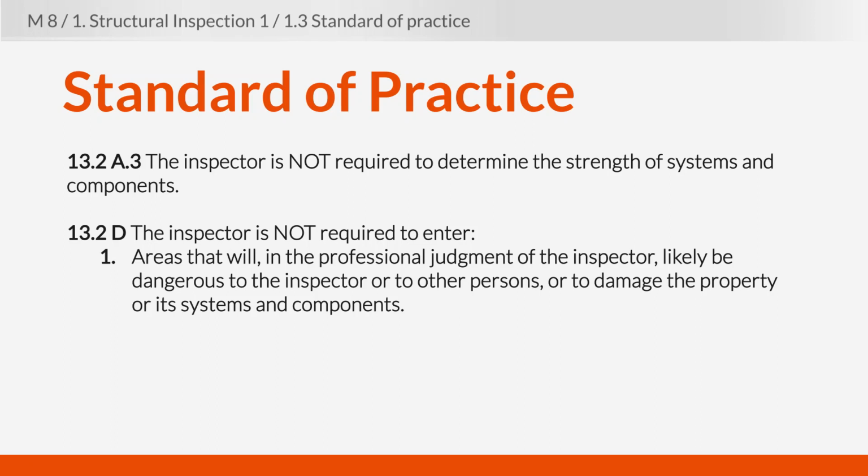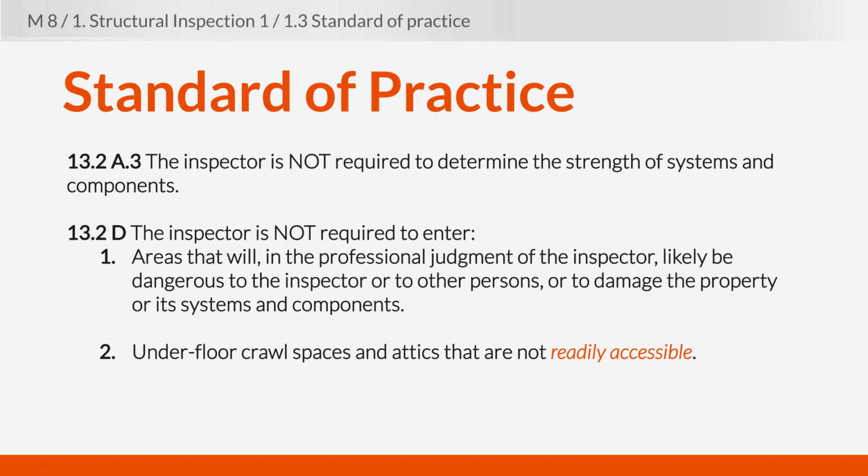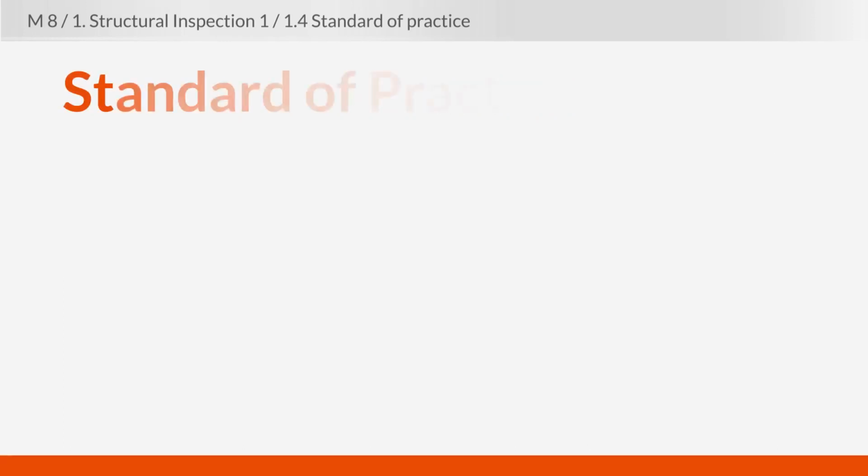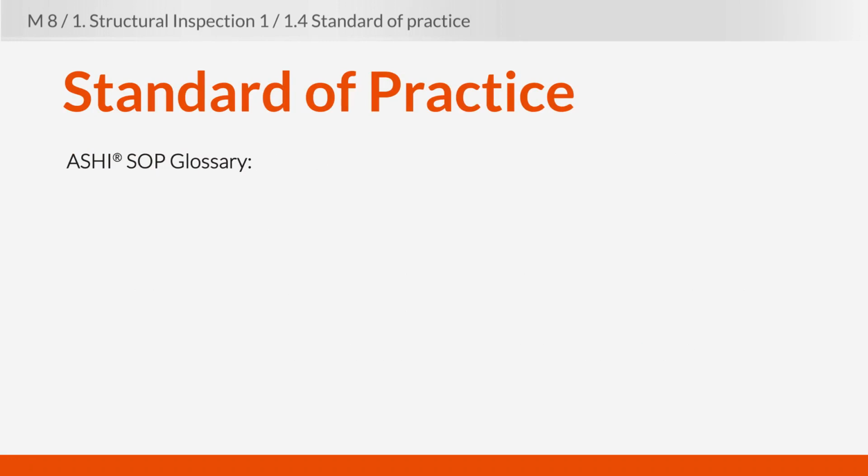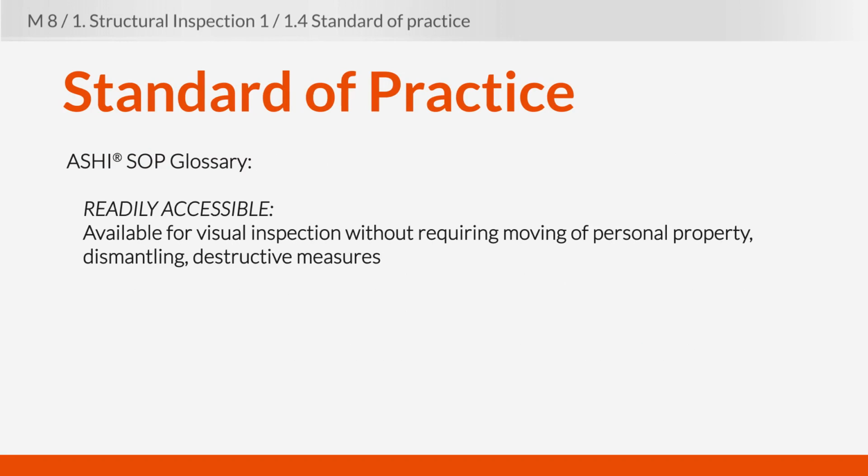And we're not required to enter underfloor crawl spaces or attics that are not readily accessible. We looked at this definition earlier, but as a reminder, ASHI defines readily accessible as being available for visual inspection without requiring moving of personal property, dismantling, destructive measures, or any actions that will likely involve risk to persons or property.